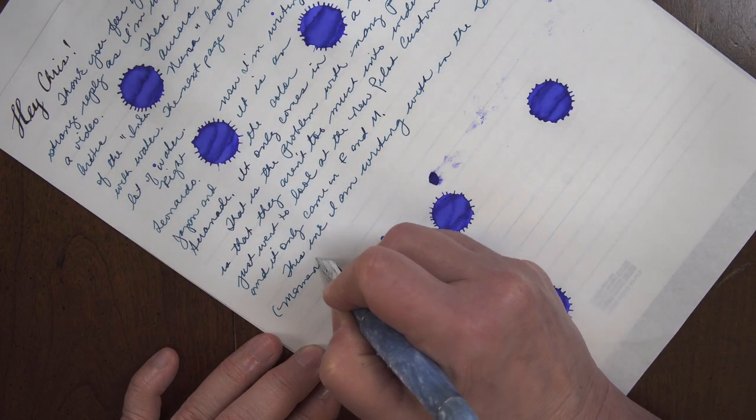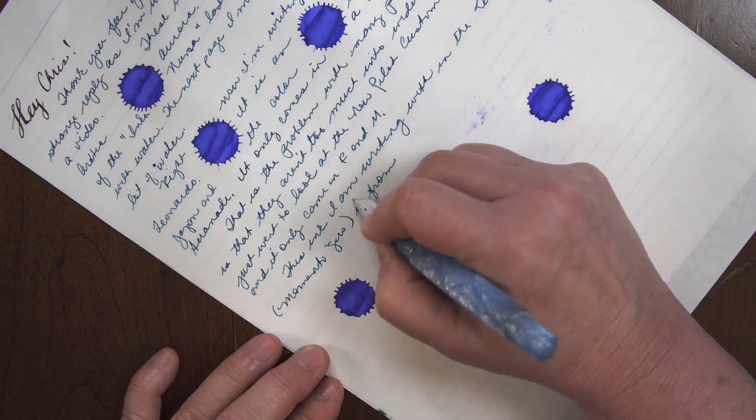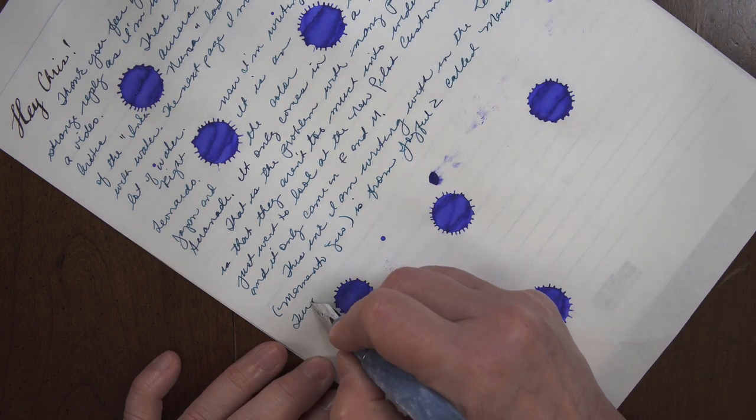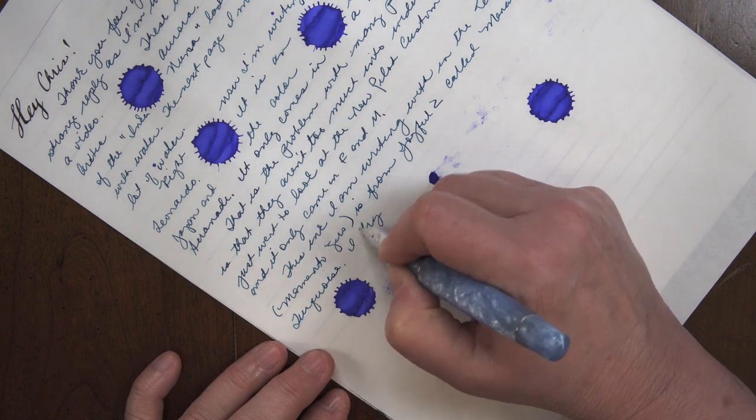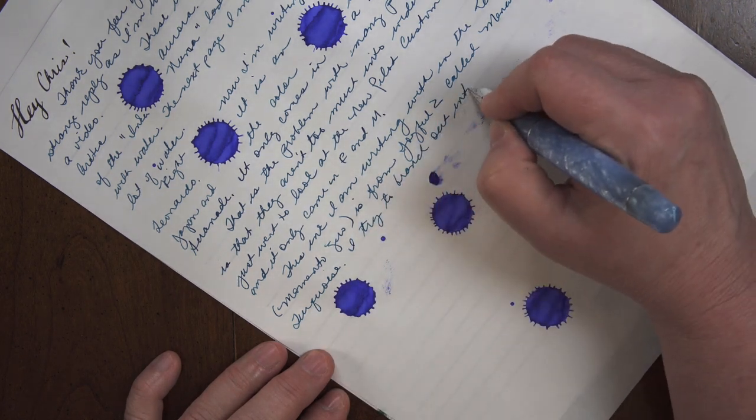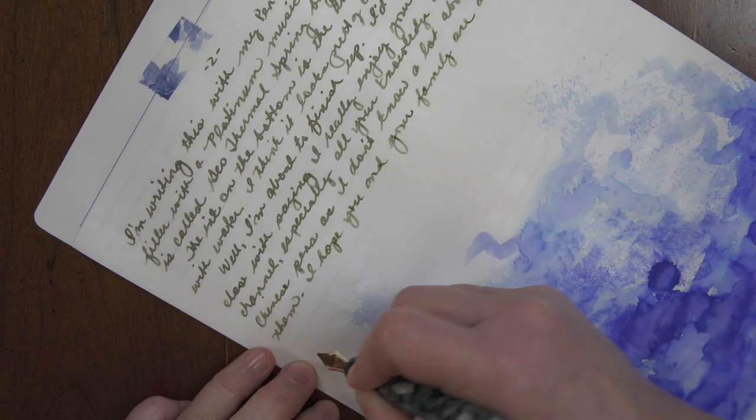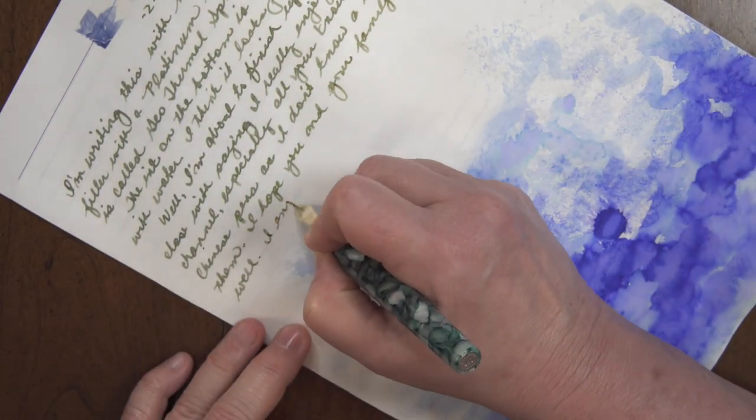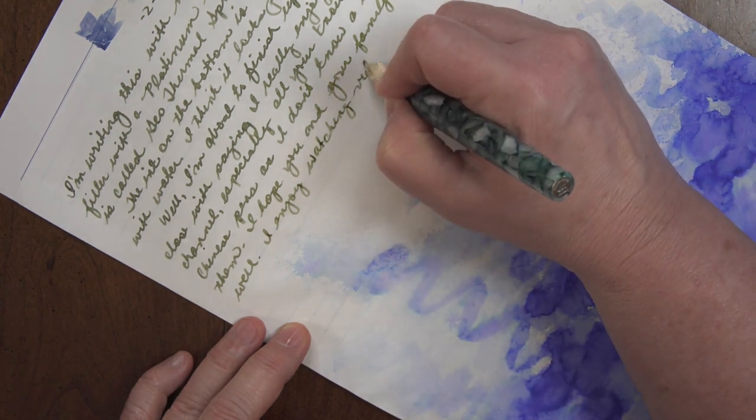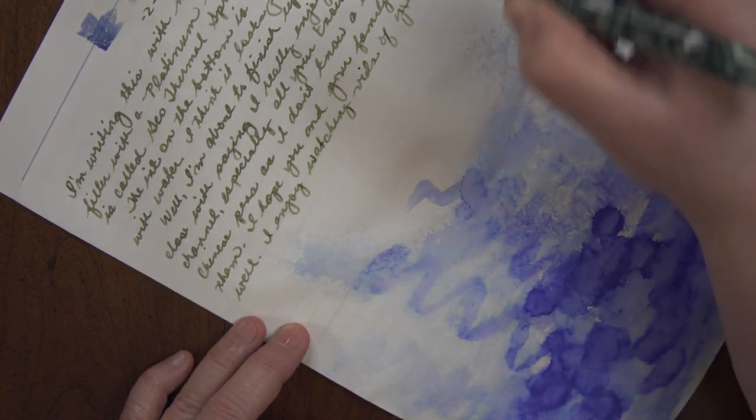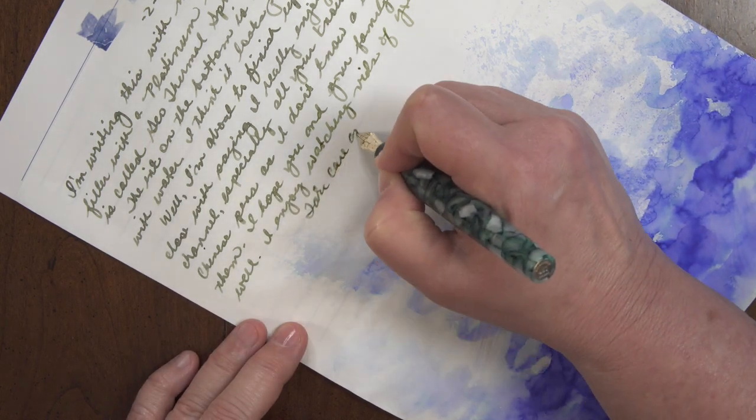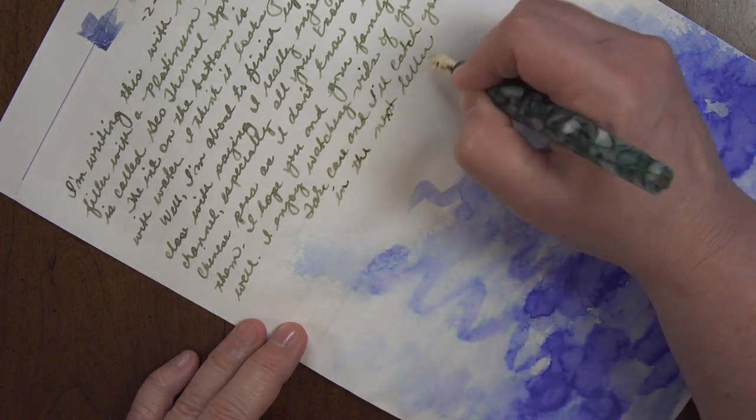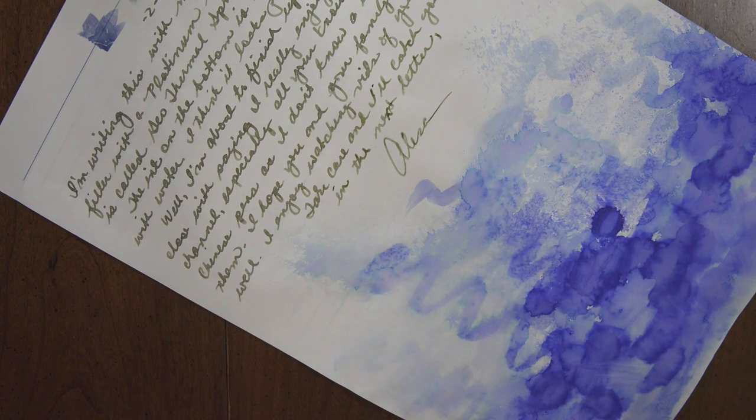And now I'm writing to Chris from the YouTube channel ChrisRap52. And as you can see, I did the splotches on this paper and I'm just going to write around them. And that way Chris can get like a kind of a splotch test letter. And on the second page on my letter to Chris, you can see I'm using that Arctic Aurora inked book page, so I can only use the upper half. Also you can see in the top that I had used washi tape to tape the letter to a guide so I could kind of keep my lines halfway straight, and then I just pull it off of the guideline paper and just fold the washi tape over the top.